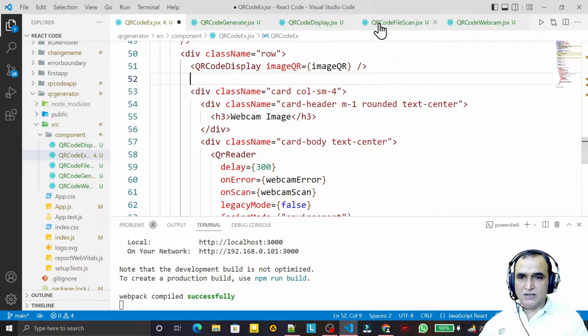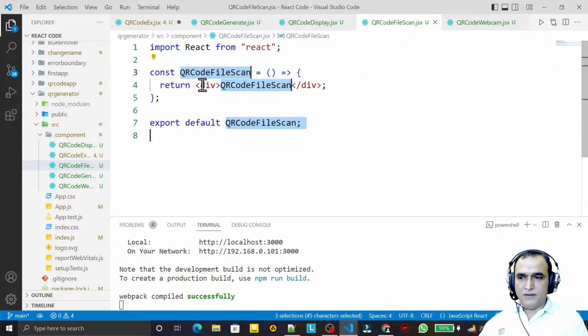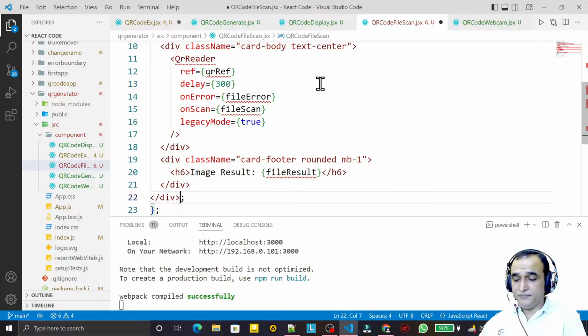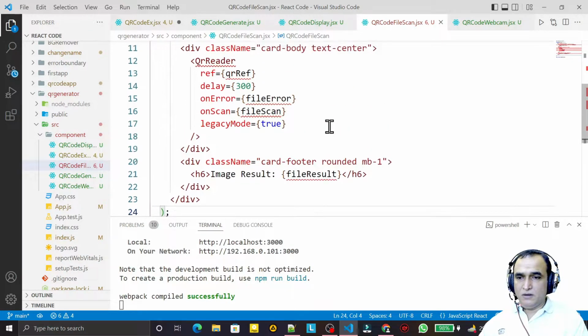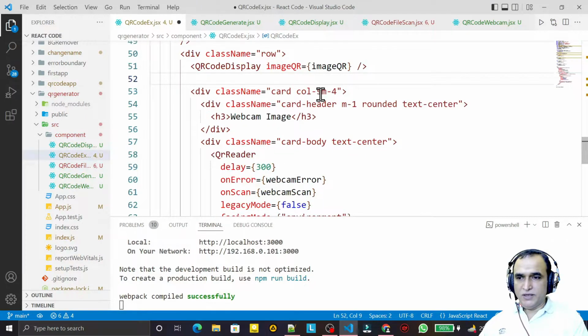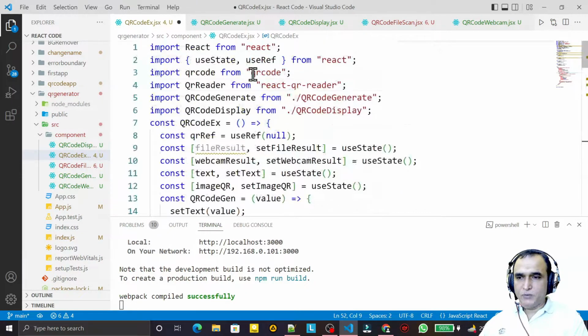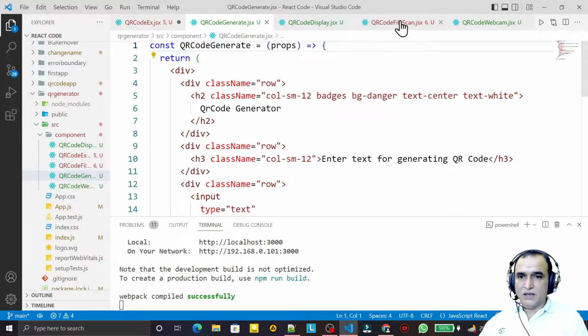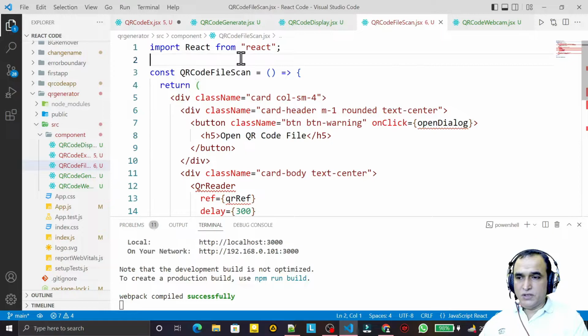So second is also cut, file scan, and here I display this file scan. Save this. The problem is we require QR code reader. So go there and I have to cut it from here. No need here, and I have to use here. Save this.